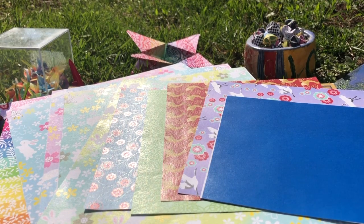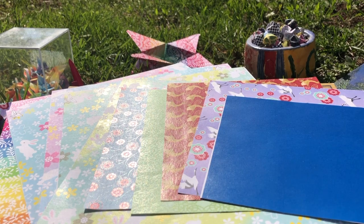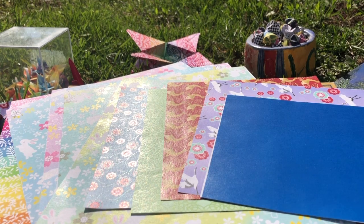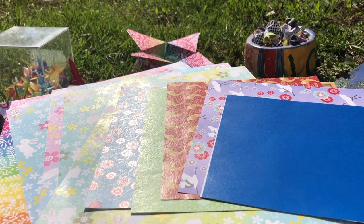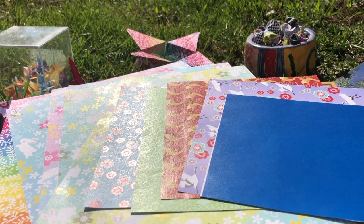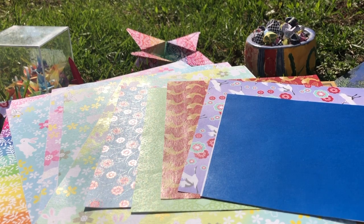Today I'm going to be showing you some origami. Now, some fun facts about origami. Origami is the art of paper folding. It is commonly associated with Japan but was actually invented in China around 105 AD. It was brought over to Japan by monks in the 6th century.